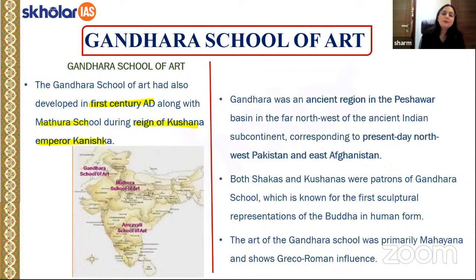All right. Apart from the students, it will be important to note that the Gandhara area was an ancient region in the Peshawar basin in the far northwest of the ancient Indian subcontinent. And right now, in the present day, it corresponds to northwestern Pakistan and East Afghanistan. If you look at this image, you will see that this area corresponds to the area where the Gandhara school of art was flourishing.